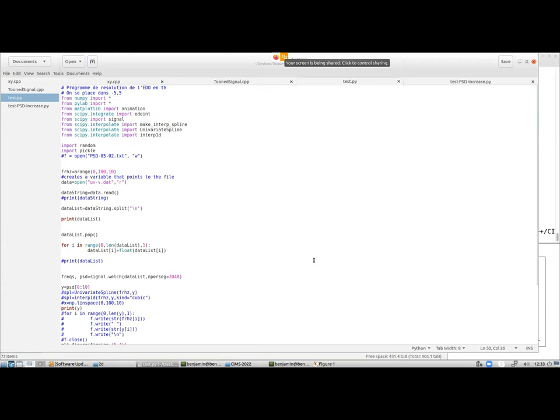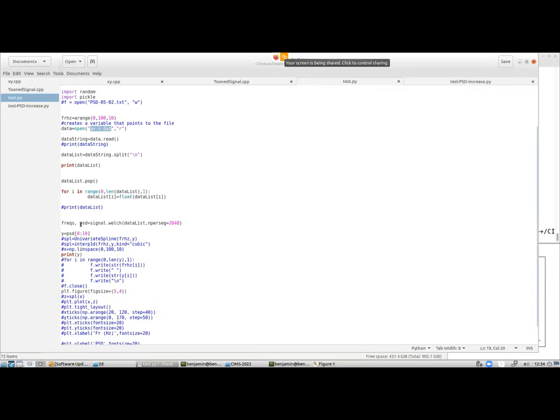I will run this program here. This is a Python program. It's useful because it's standard. So now you have a tool that you can compare, because a lot of people use that. So we're all doing the same, so we can compare the things. Here you see your file appear, and you compute the PSD, right? So what is done here? You compute the Fourier coefficients, but on a window that varies across time, and you do the mean. So what we obtain is a mean of the frequencies of your moving window.